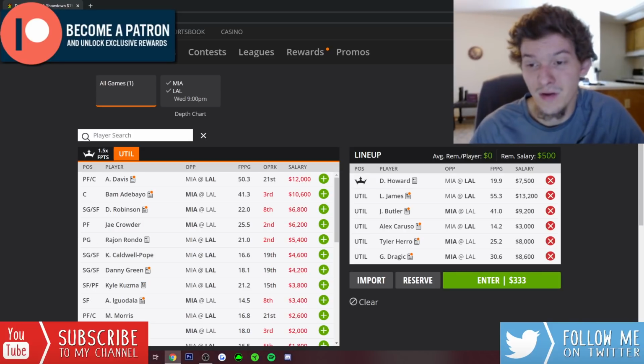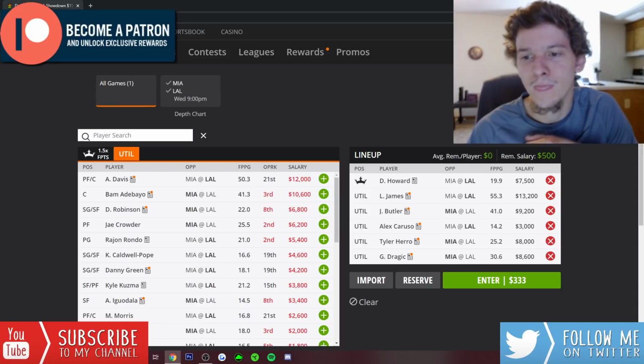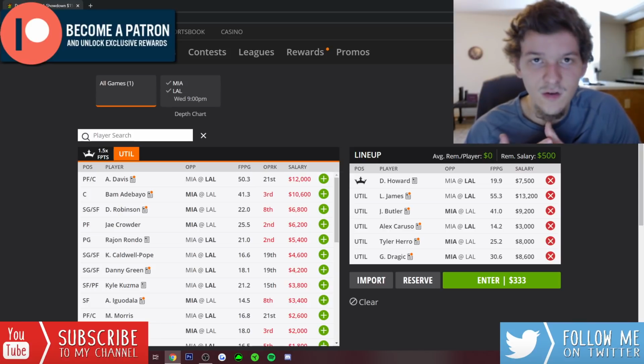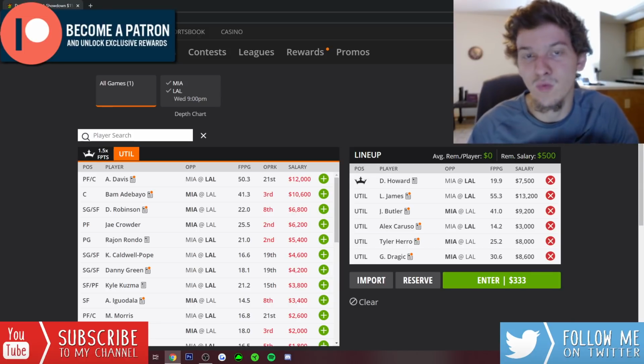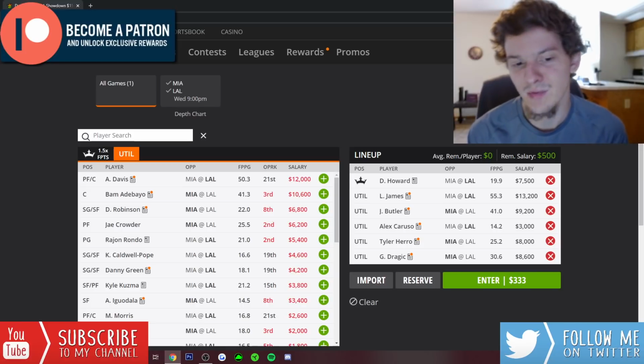So that's a build that I do like quite a bit. You got Dragic, Hero, Butler. You got LeBron. You got Howard and Caruso as your values. In order for this lineup to be a winning GPP lineup, you're going to need Howard to obviously put up a decent score. Like, he's going to have to put up at least 30. But if he does start again, which I assume he will, he should get the minutes, probably 24 to 25 minutes. And Howard has 30, 35 point upside when he's getting upwards of mid-20s in minutes. So I don't mind playing him as a cheap captain.